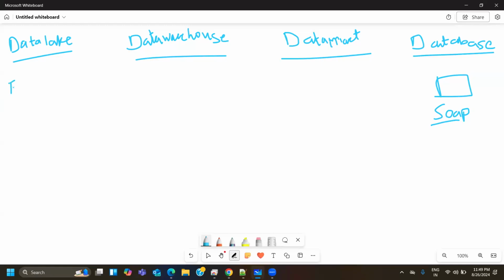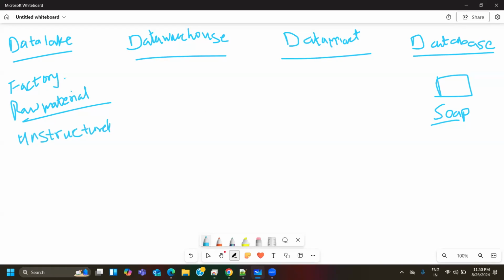So the factory, you can assume as data lake. There are multiple raw materials which are bound together to create this soap. Raw material means everything is unstructured. So a data lake is more a kind of unstructured.